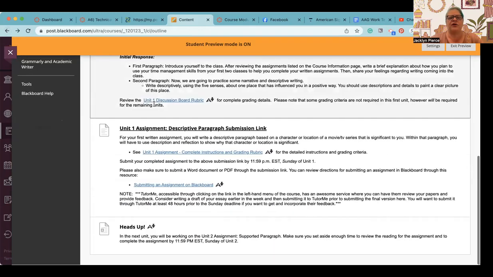All right. So your first official graded writing assignment is a descriptive paragraph. So you're writing a descriptive paragraph in the discussion board, but this is a formal writing assignment. So you're going to create this next assignment in Microsoft Word. You can use the template. You can use my template. You can use any template if you need to, but it will be an APA document.